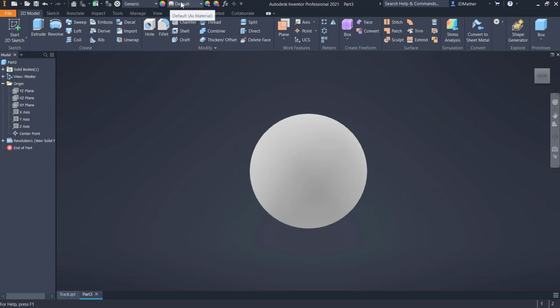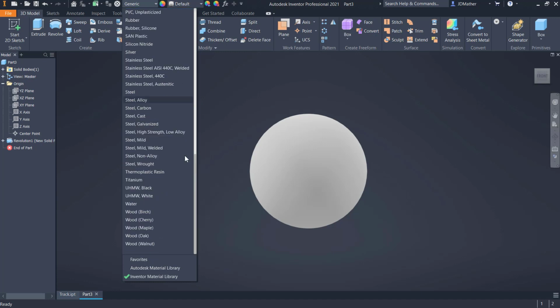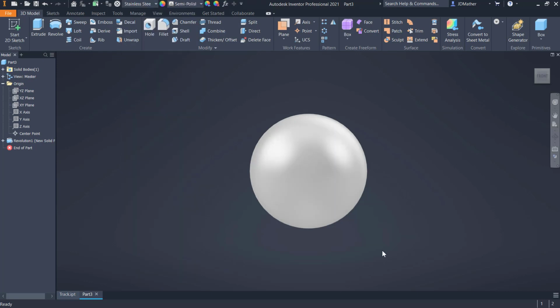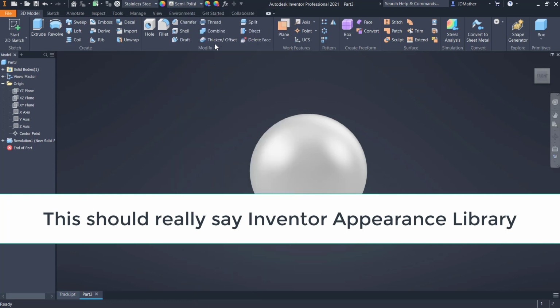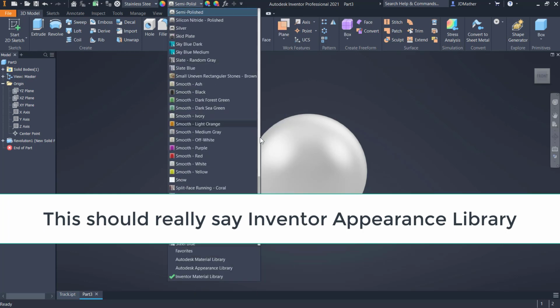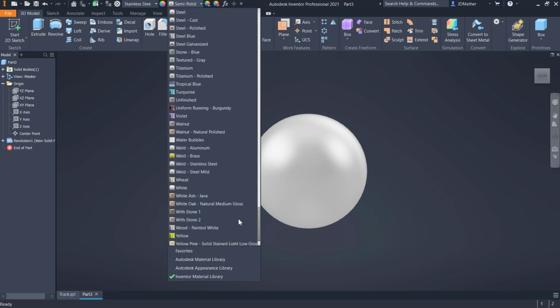Now there's a difference between applying appearances and applying materials. If I go to the material, this will actually put the physical properties of the material that I select. In this case I'm going to select a stainless steel. Now if you don't apply this material, it would have the same mass as water by default. And I might then want to change the color of this to something else. I'll go back to the Inventor material library, and I'm going to change this to chrome. You can use whatever color that you like. Actually, I think I'll use yellow.